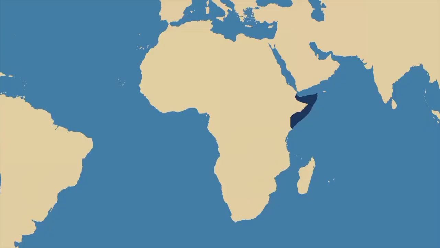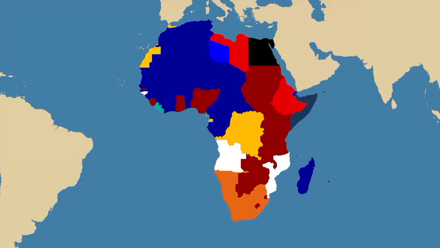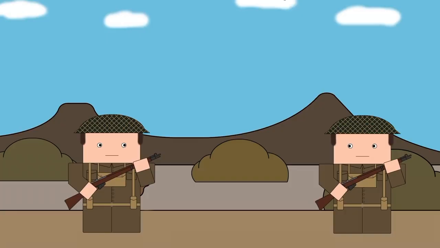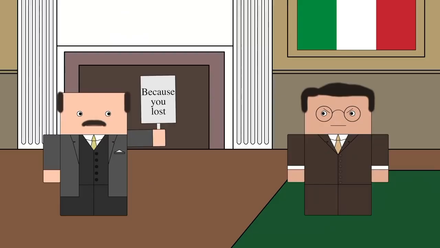Why did Somalia fail? So, as of 1945, Somalia, like most of Africa, was under European control. It was divided into two areas, British Somaliland in the north and Somalia to the south and east. This was also run by Britain at this point, who had taken it from Italy in the Second World War.